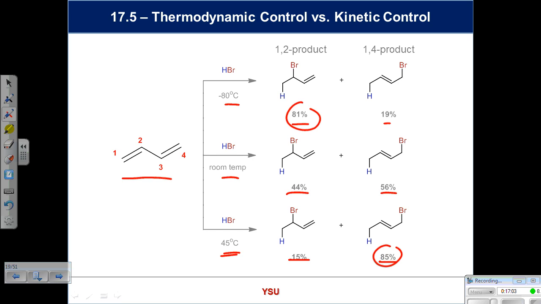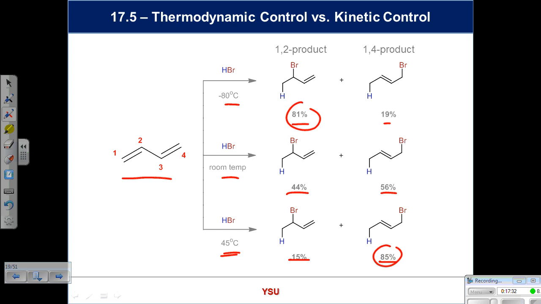And the reason we talk about this is to get you ready for some of the biochem you have to start thinking about in the future, and think about the terms kinetic versus thermodynamic. What is the reaction controlled by? Is it controlled by how fast it happens, or is it controlled by how stable the products are? Now, you've seen that a whole bunch of times. You've seen that with the primary cations versus tertiary cations, right? The tertiary cation tends to be faster, the primary is slower. And you've seen it with Zaitsev eliminations. More highly substituted alkenes tend to be favored over lesser substituted alkenes.